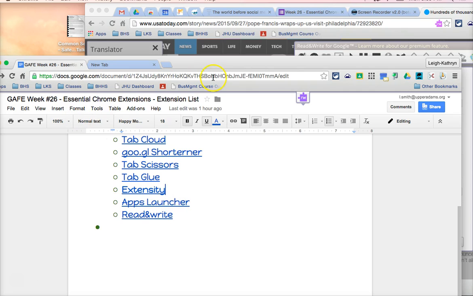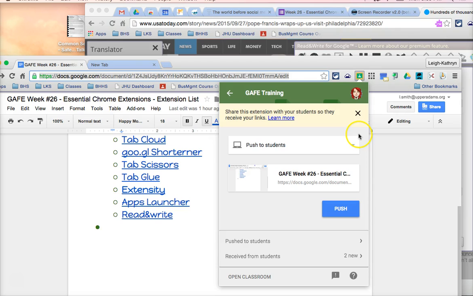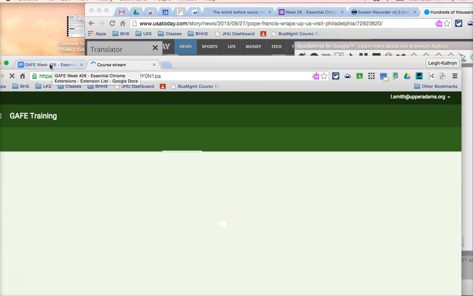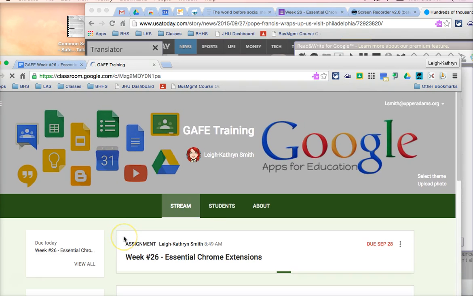But I'm going to push this document into the classroom. I'm not going to just push it to you. Because the scissors and the glue, I did not push to you guys, but it's on this document.